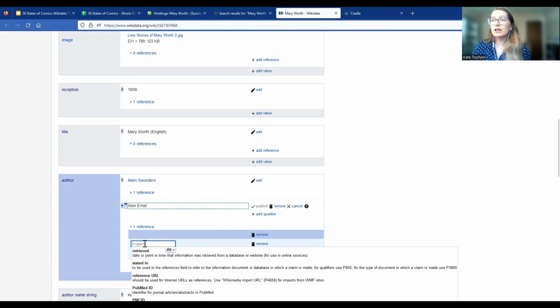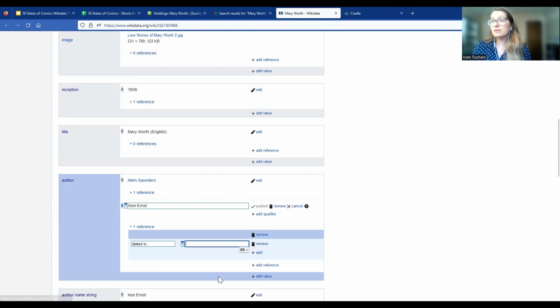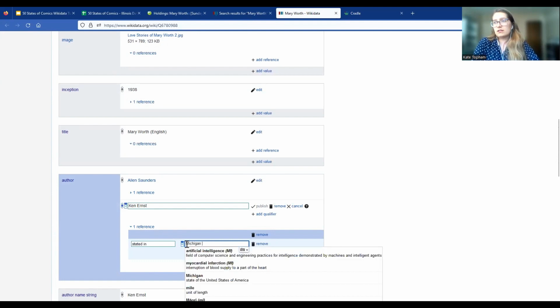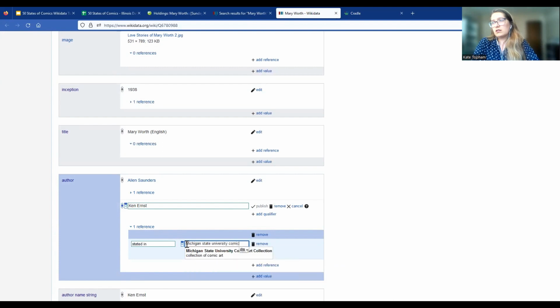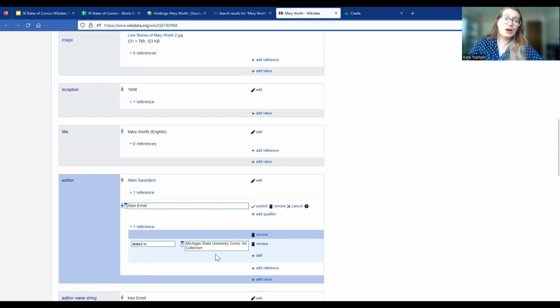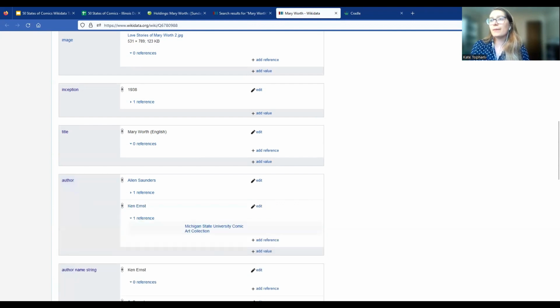Our property is stated in, and it's stated in the Michigan State University Comic Art Collection. It is kind of a long name, so sorry about that, but you can just type that in and that's our reference. So you can click publish, and there's our wonderful reference.